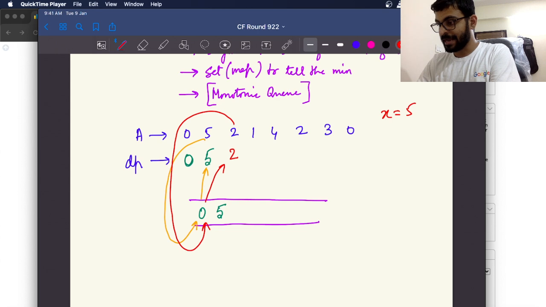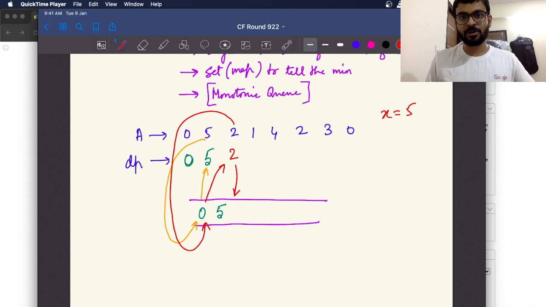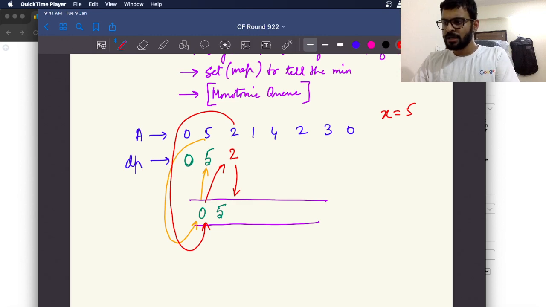And when this 2 comes, now we can say, hey, this 2 will now get added. When this 2 gets added, it sees that there is a greater element. When it sees there is a greater element, 2 will say, hey, after this, whatever will come, if they get you, they will get me also. If they get 5, they can get 2 also. And 2 will be preferred because 2 is having a better answer.